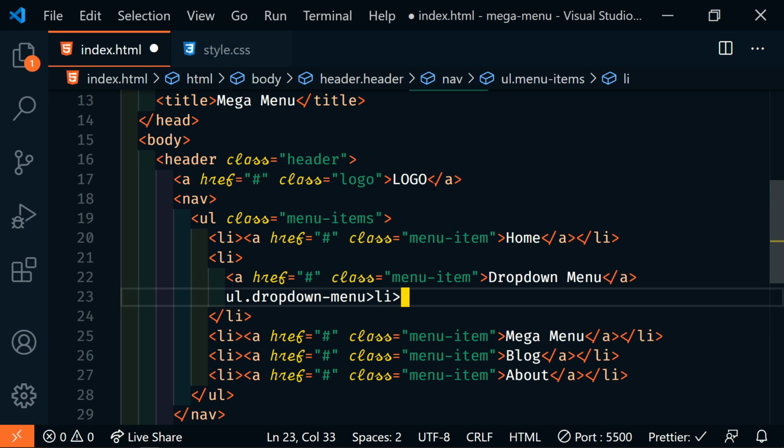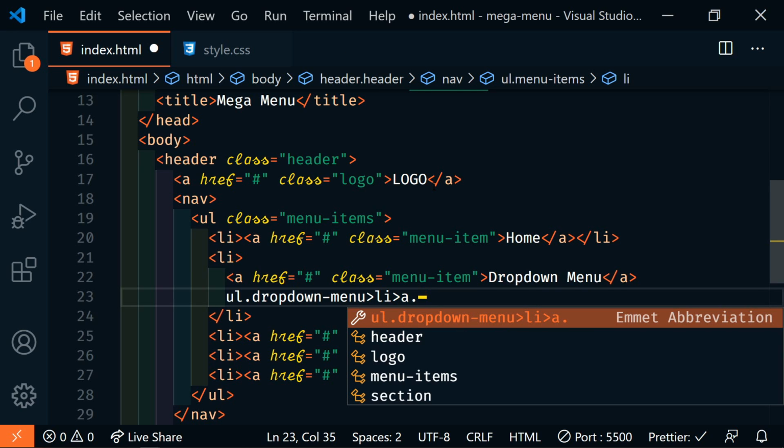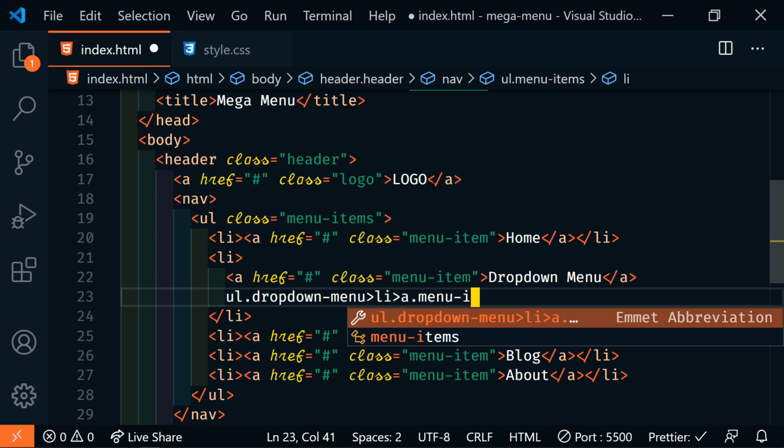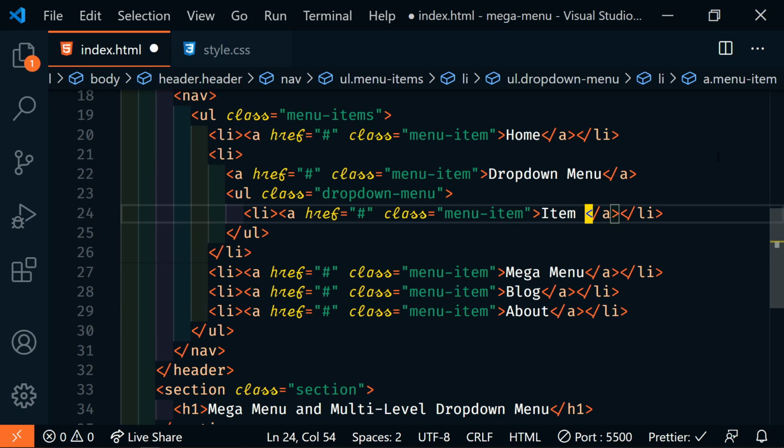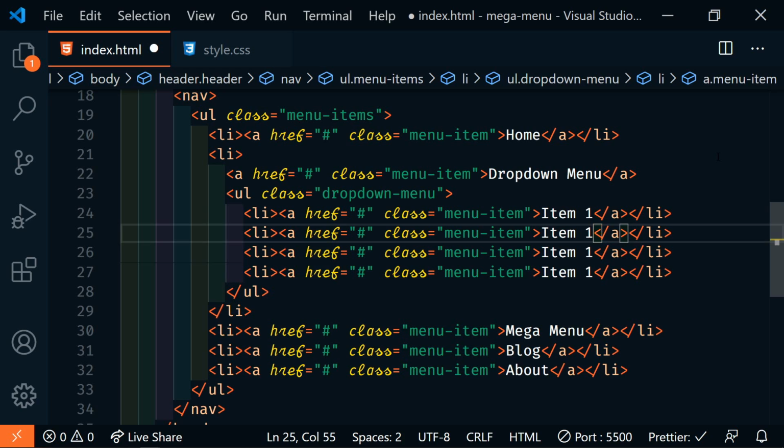Within that, an LI, and within the LI, an anchor with the class of menu item. This isn't going to go anywhere, and we'll just say item 1. We'll make 4 total. That's 2, 3, and 4.